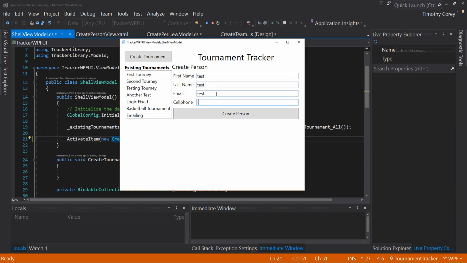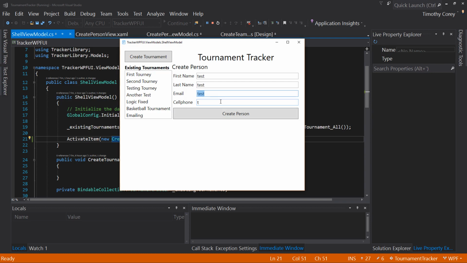Now, just like with our WinForm app, this is not a really sensitive validation. It's not making sure that your cell phone has a valid number or a valid phone number. It's not making sure your email has the @ and a dot, something like .com or something like that. It's not doing any of those checks. It just says, really basic, you have to have 4 values.